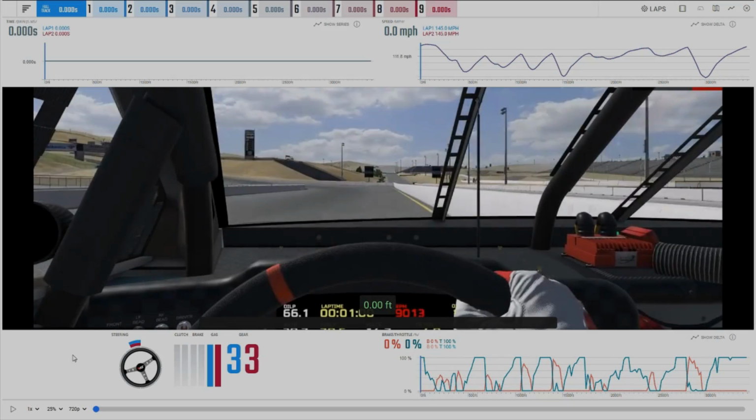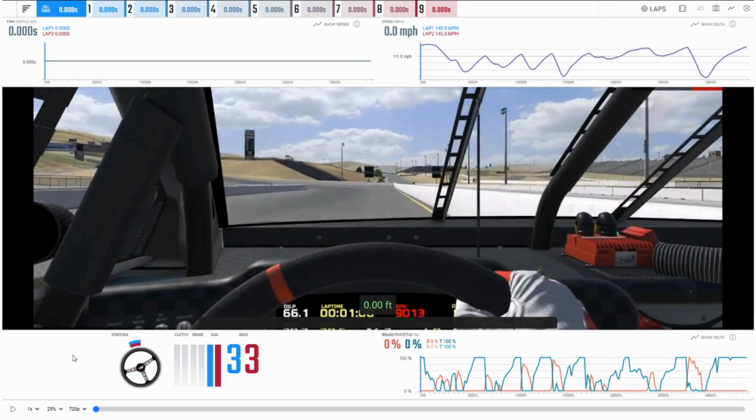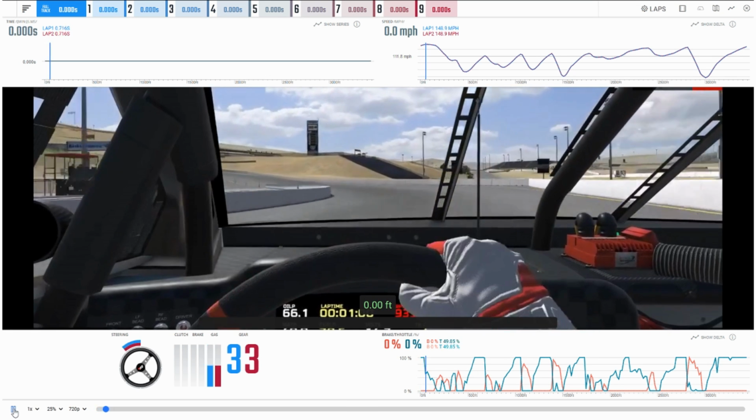Hey everyone, Ray Alfalla here at Sonoma with the Cup car and the fixed setup. This is our first road race of the season. So here we start our hot lap. Staying in third gear.